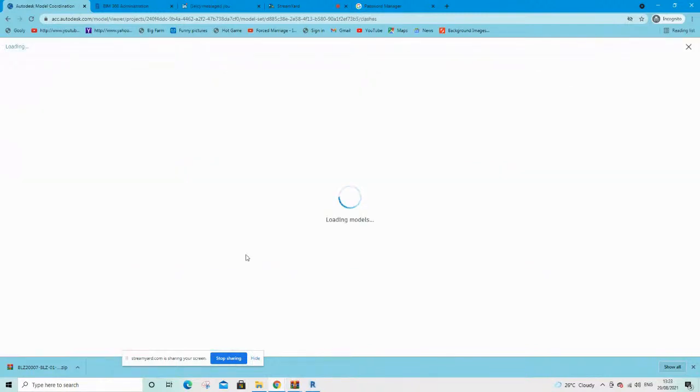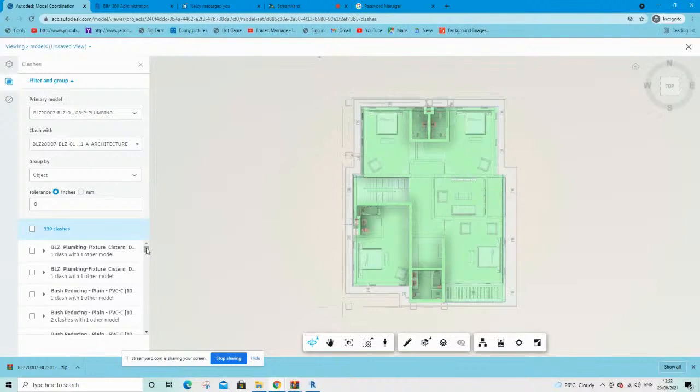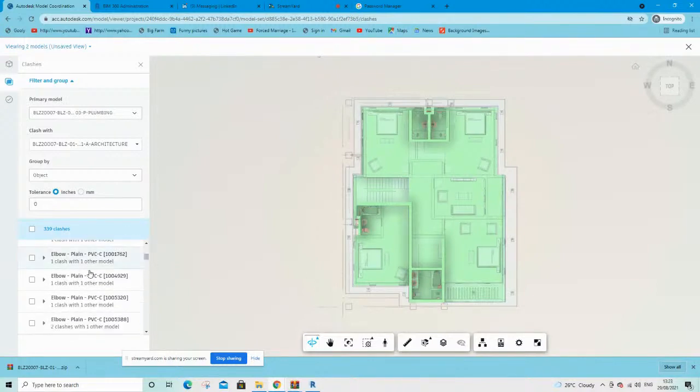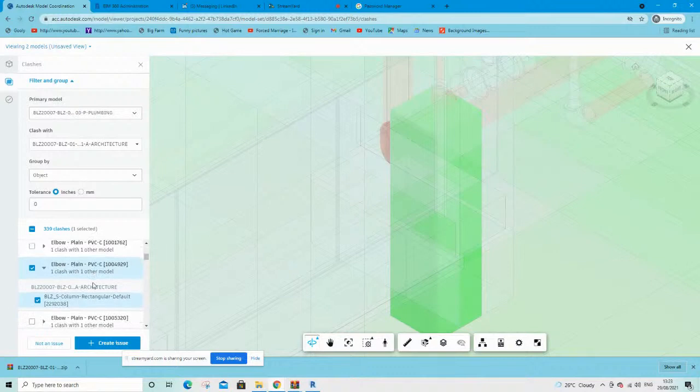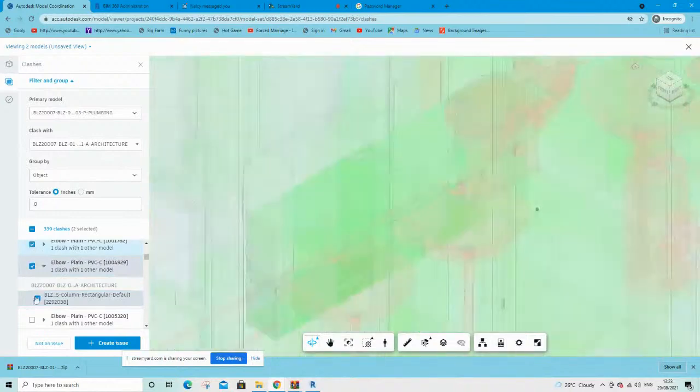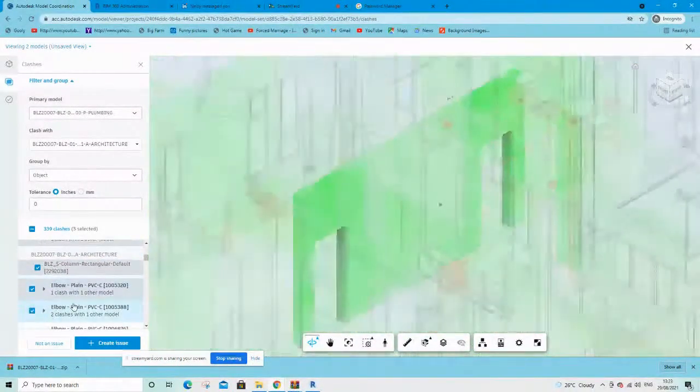So I can even select similar clashes and resolve them at once. For example, if I come down here, I'm seeing a couple of elbows that are clashing. If you expand it, you see that this elbow is clashing with a wall or something. It's clashing with a column. So let's assume that for some reason all these elbows are similar clashes and they are minor issues, right?